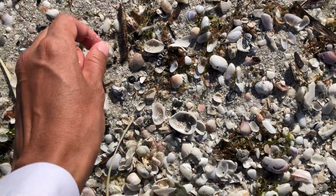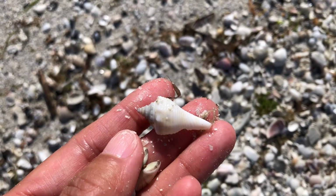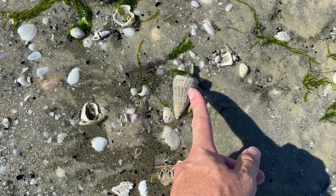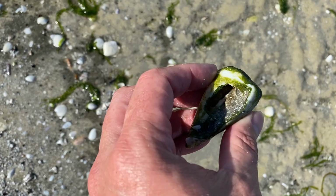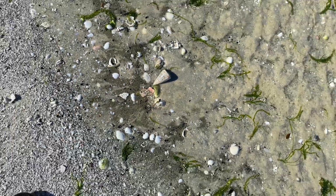She's been covering the upper rack line, and I'm down near the water's edge, and she finds a juvenile fighting conch as well. So a nice little collection of shells she's found there in that little pile. And back down in the lower rack line, I have discovered a giant lettered, alphabet cone, and unfortunately, it's busted. So I put it back down, and the next person will probably be as excited as I was when they find it.